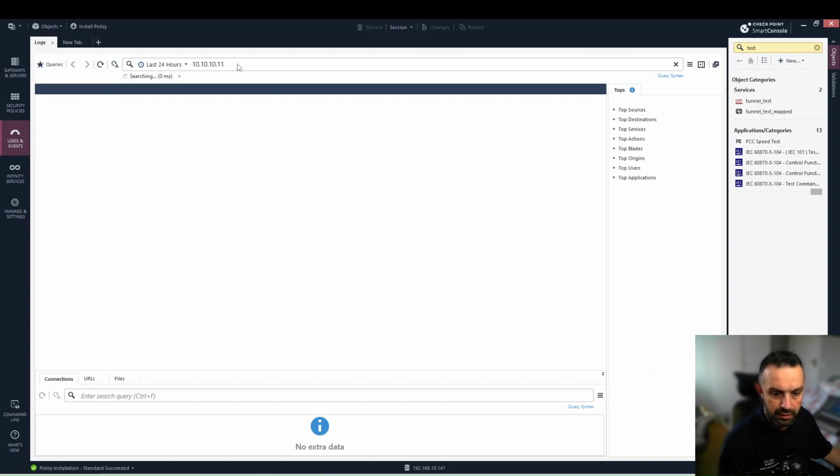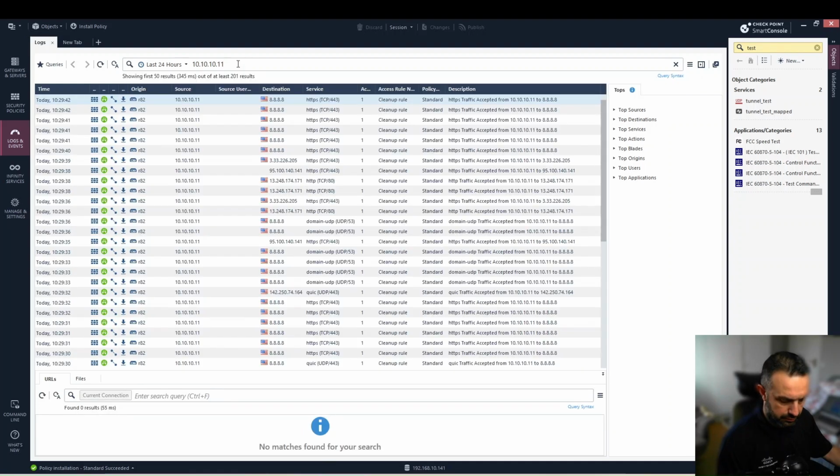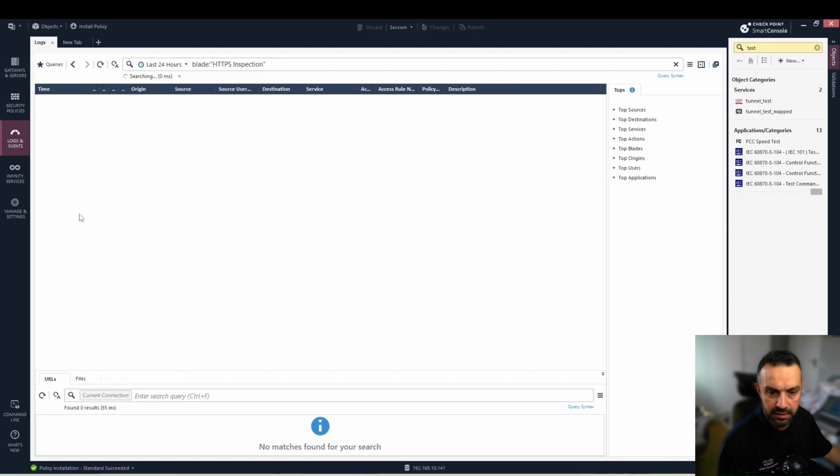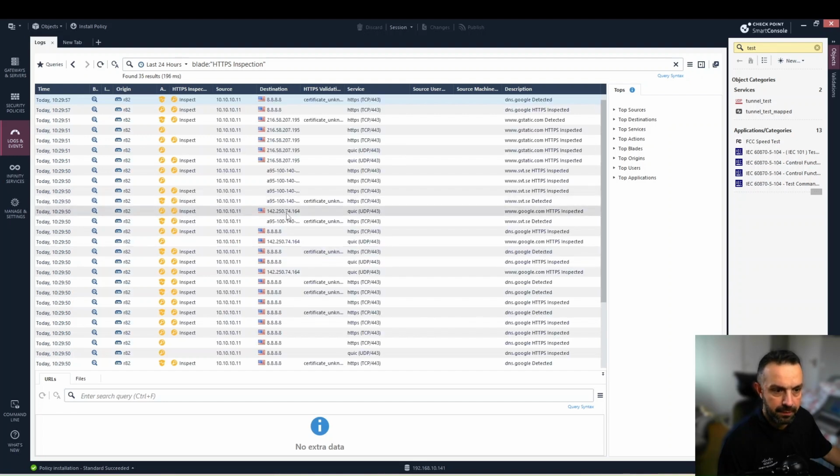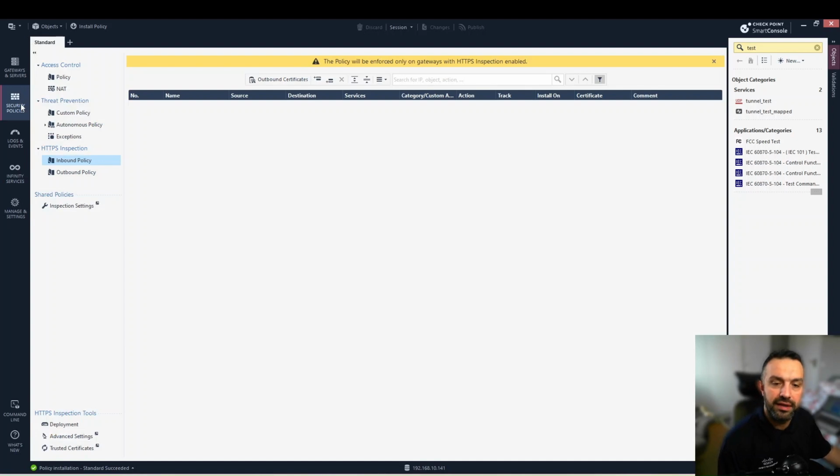Let's do this in logs and queries, HTTPS inspection. Let's take a look. Yes, we are inspecting all traffic per this, and here is the HTTPS policy.